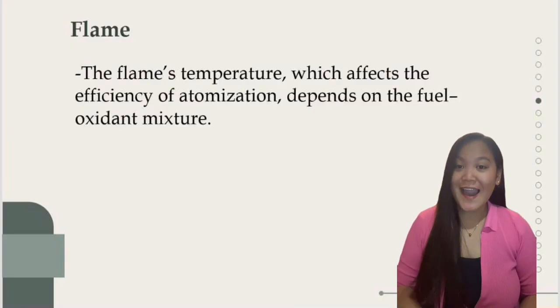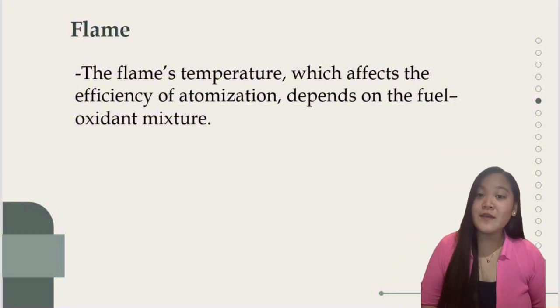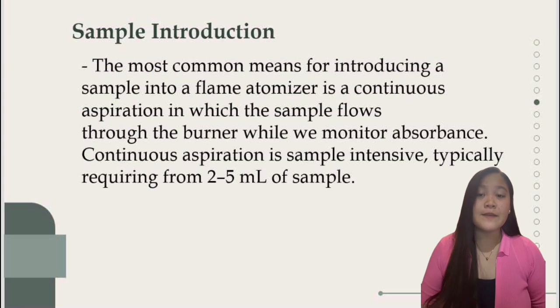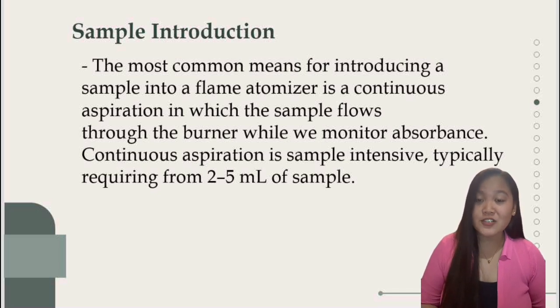Okay, so moauto siya ang flame atomization, and I hope nga naka-learn mo dito sa video nga akong gipakita sa inyo. Okay? So the flame's temperature, which affects the efficiency of atomization, depends on the fuel-oxidant mixture. So the sample introduction, the most common means of introducing a sample into a flame atomizer is a continuous aspiration in which the sample flows through the burner while we monitor absorbance. So continuous aspiration is sample intensive, typically requiring 2 to 5 ml of sample.